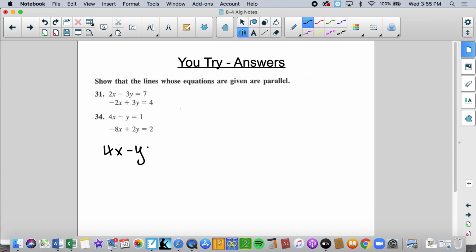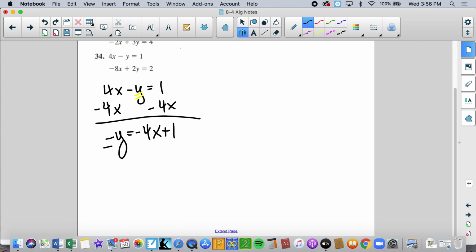All right, let's take the first equation: 4x minus y equals 1. We are putting it in slope-intercept form. So we're going to subtract 4x. That leaves me with negative y equals negative 4x plus 1. Let's divide by negative 1, divide by negative 1, divide by negative 1. Y equals positive 4x. You saw those double negatives again. Minus 1. A positive 1 divided by negative 1 leaves us with negative 1.